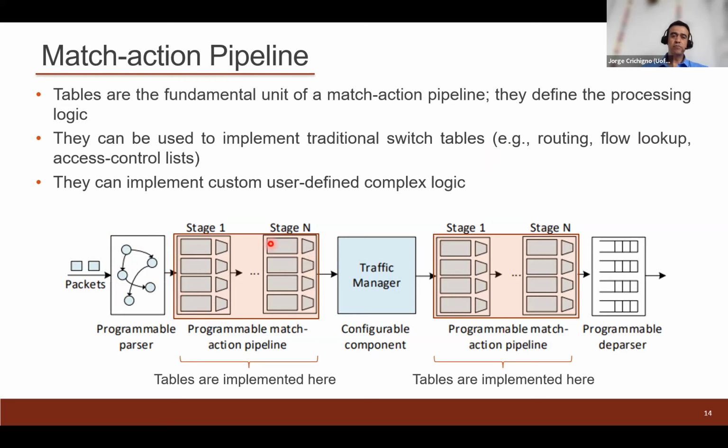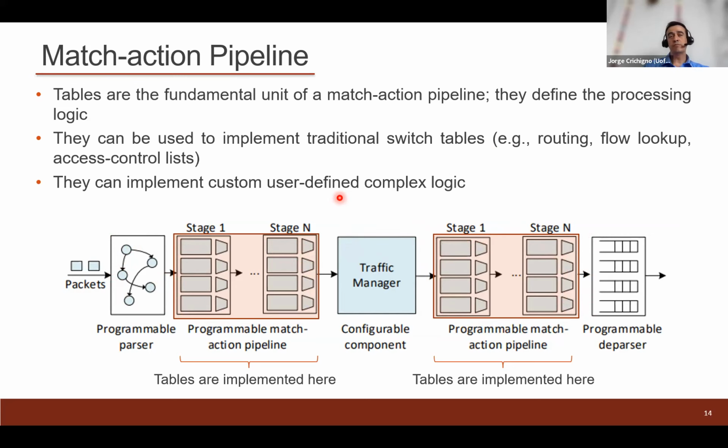We try to match against entries, for example, a routing table, which is just a match action table. And in the egress pipeline, we have again the same arrangement. So we can use them to implement traditional routing tables or switching tables.